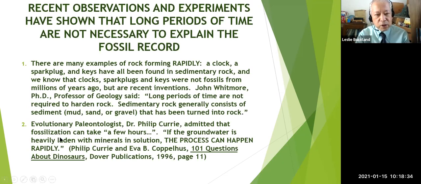What does this have to do with Noah's flood? Bear in mind that when you read Genesis chapter 7, it says that the fountains of the great deep were broken up. A fountain is a spring of water. And we find that if they were broken up, that would release a lot of minerals right under the sea, and the sea would overflow onto the land along with the rain coming from the sky to provide enough water to cover the earth. And that water would have a lot of minerals from the seafloor or the ocean floor that had broken up in different places where there were fountains or springs.